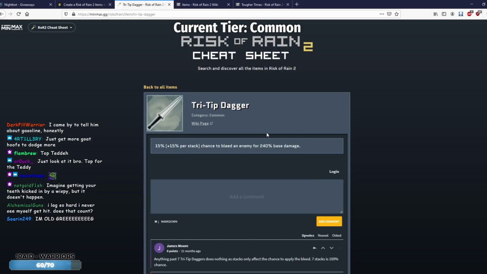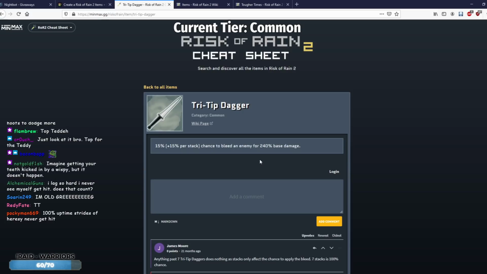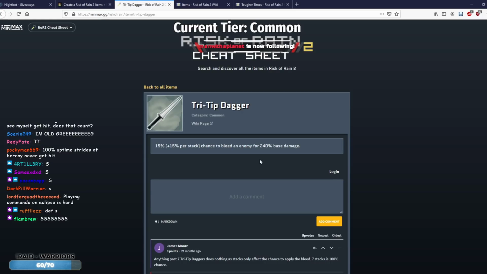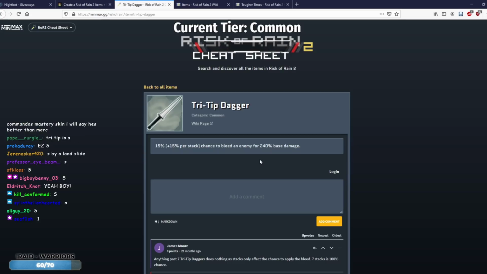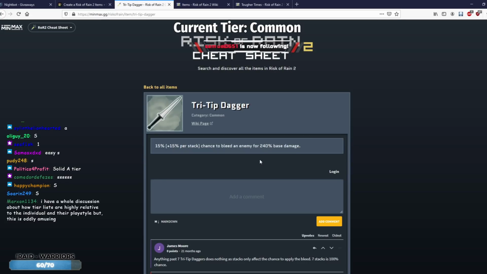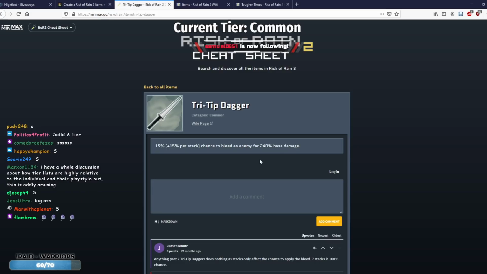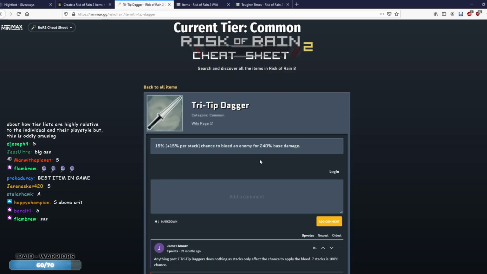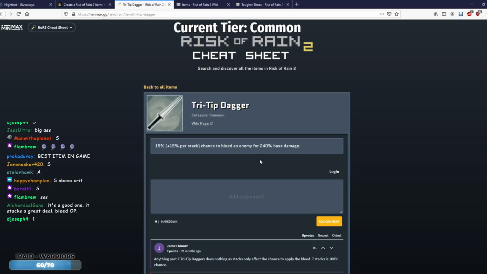Tri-tip dagger. What do we think? This used to be a terrible item. 15% plus 15% per stack chance to bleed an enemy for 240% base damage. So what this means is that you can bleed something, and if you bleed an enemy that's already bleeding, you continually stack. And you can continually stack infinitely. So it refreshes the bleeds, so you can have over 1,000 bleeds on an enemy theoretically, but it will never get to that because they'll die before then.